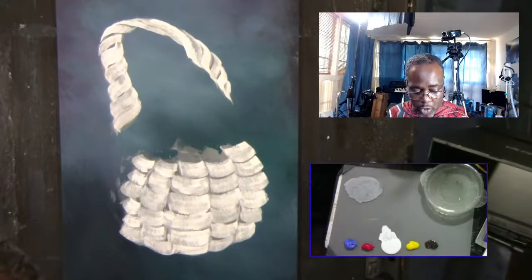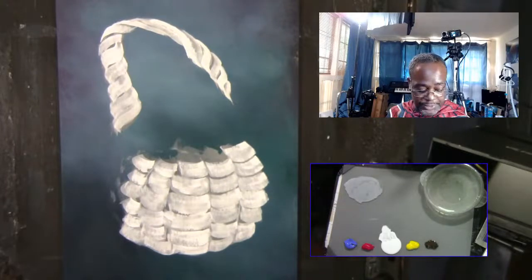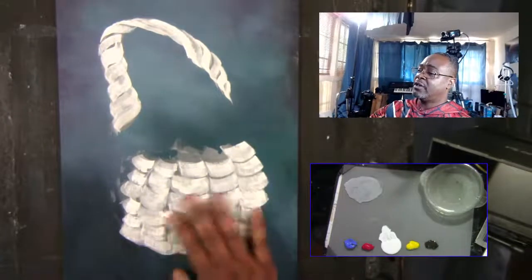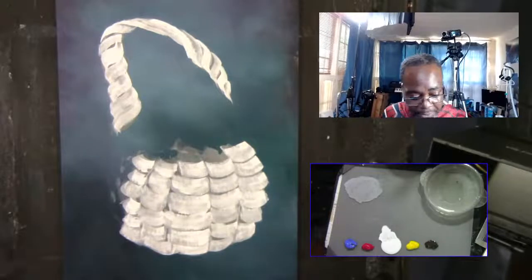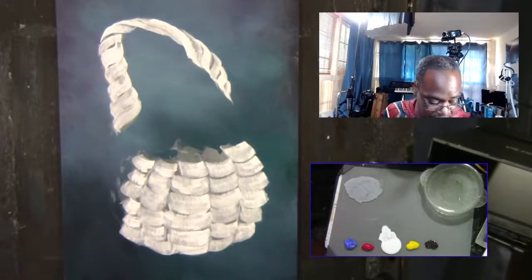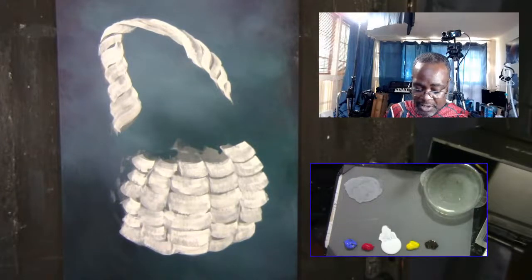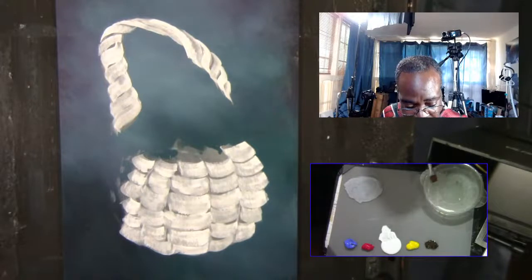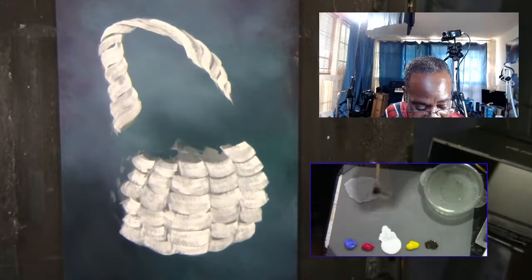Now we're going to be a little coy, since I did not add any glycerin to this at all. Most of it should be just about dry already to the touch. See? So we're pretty good. Let's go back to our half inch. I got a series of half inch brushes, so it doesn't matter. Let's get a little bit of glycerin. We'll put it right here. Let's get a little bit of that gray out of there, just like that.